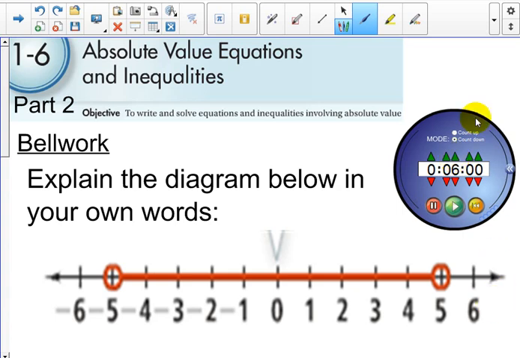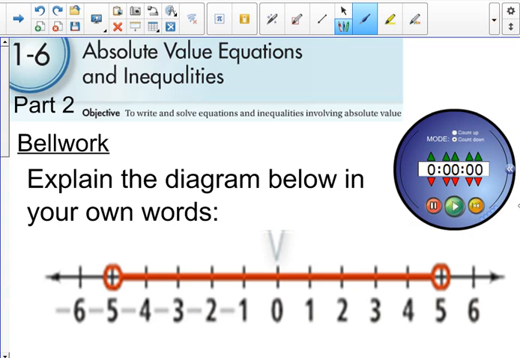Okay, I'm going to go ahead and pause the video now. Start the timer. There we go, and I'll come back when the timer's up in 5 minutes. So pause your video now. Okay, so 5 minutes is up.